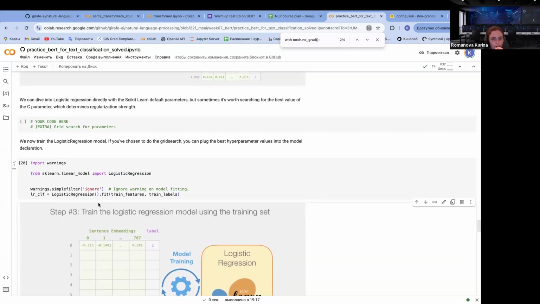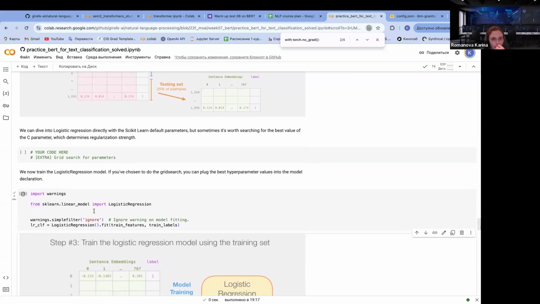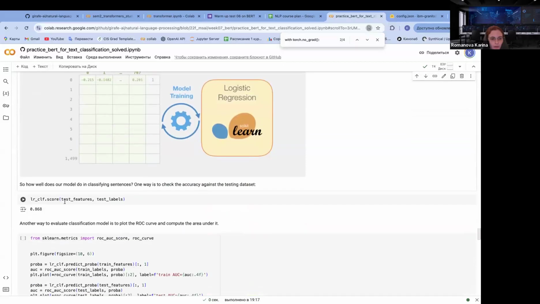So in the beginning, we need to initialize logistic regression, and then you can train it on training features. You split your dataset into training set and testing set. So here we trained our model, and here we can evaluate the model.